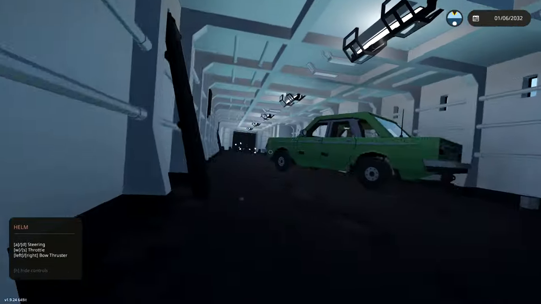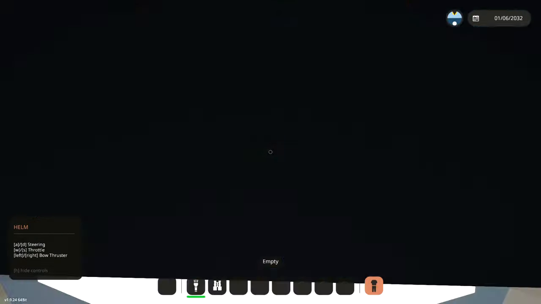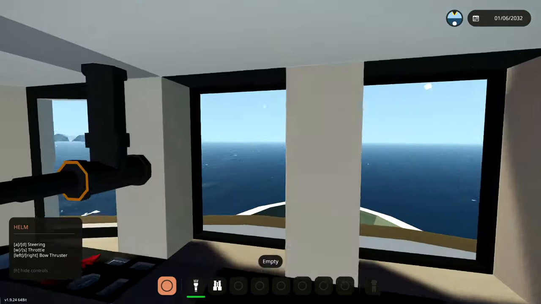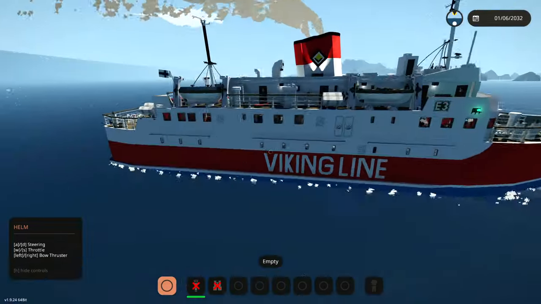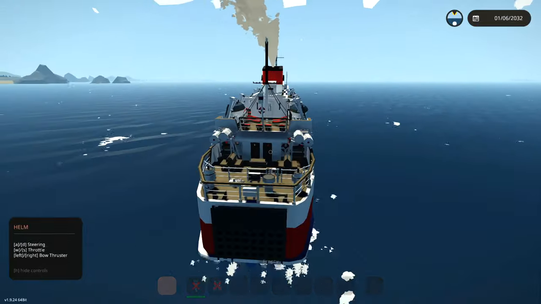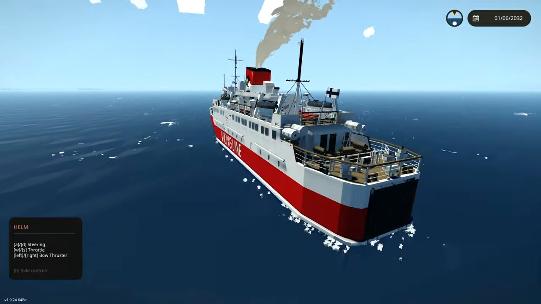All right, where's that Volvo? I need to know. What the? How is the Volvo still fine? It didn't even get damaged. That is ridiculous. Anyway, let's return back to the dock. I want to see what kind of damage we got on there. Also, I want to have a little look around this ship. I think it looks really cool.